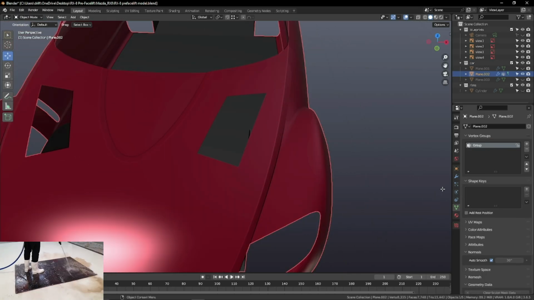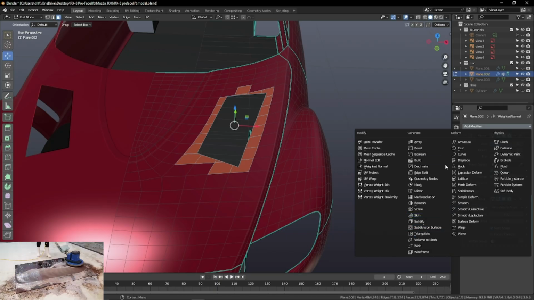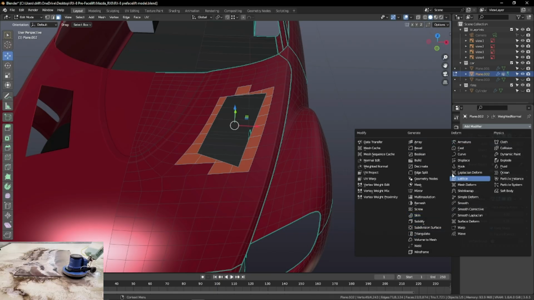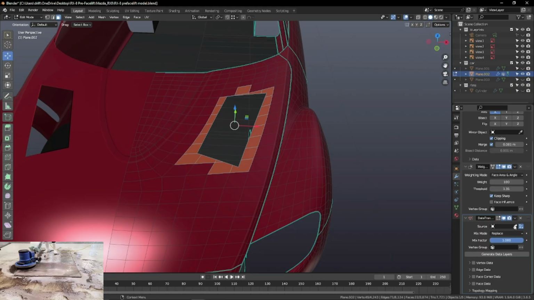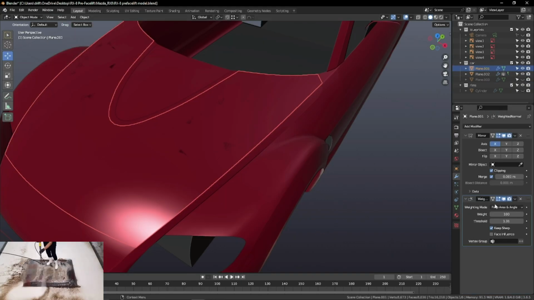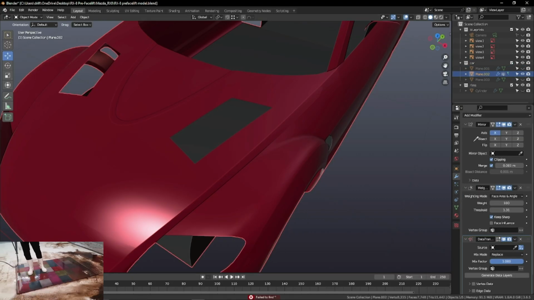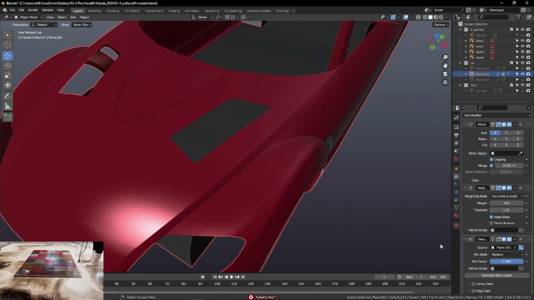And now we go here, add modifier, Data Transfer. Press Source. We're going to select this as a source, like this.